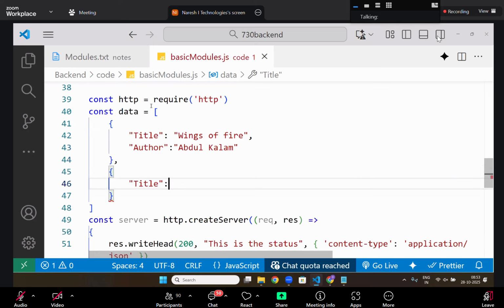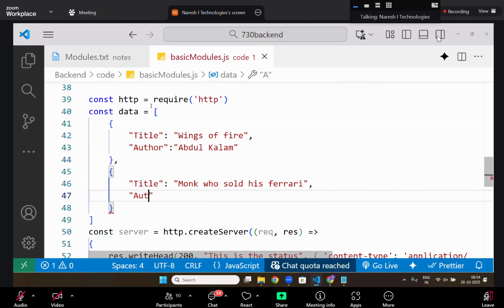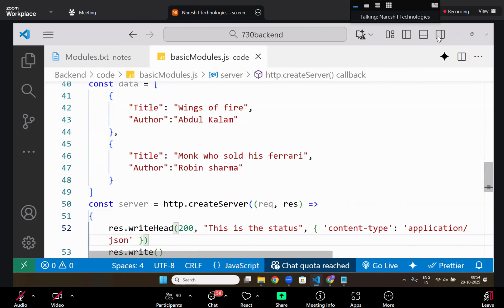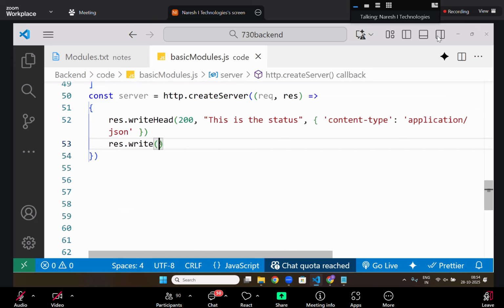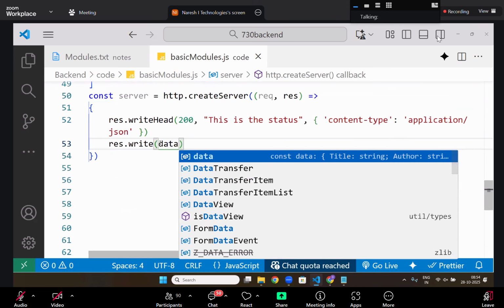Title: Ferrari. And author: Robin Sharma. Now I have some data, sir. I have just created one array containing titles and authors of two books. Now I just give it here, data. Data is an array, so this array will go there.